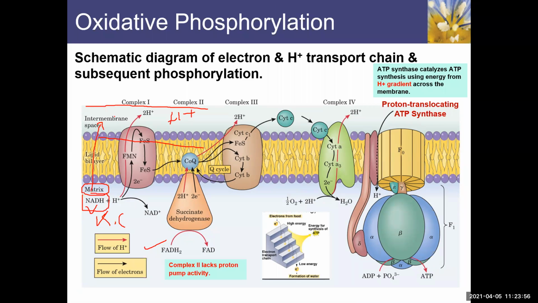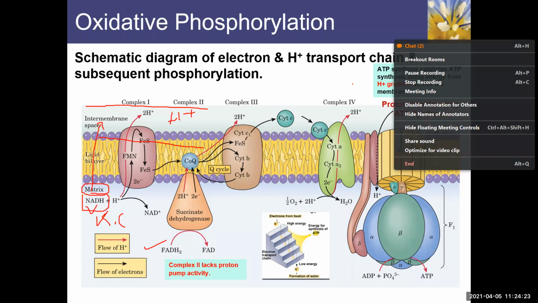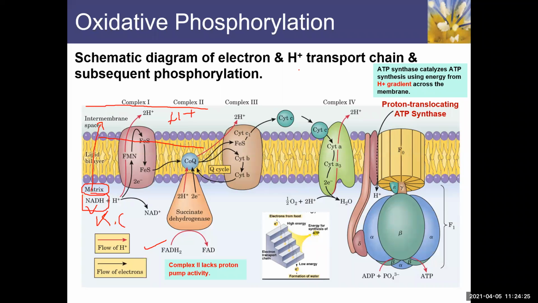Now the next question, which is the final electron acceptor in the chain? Name the final electron acceptor in the electron transport chain. It's the oxygen. What does this oxygen use? Oxygen is going to use these electrons, along with the protons, and oxygen is converted into water. Very good. So we are done with all this, right? Now let's start discussing what is happening one by one. Okay, so let me erase all this first of all.